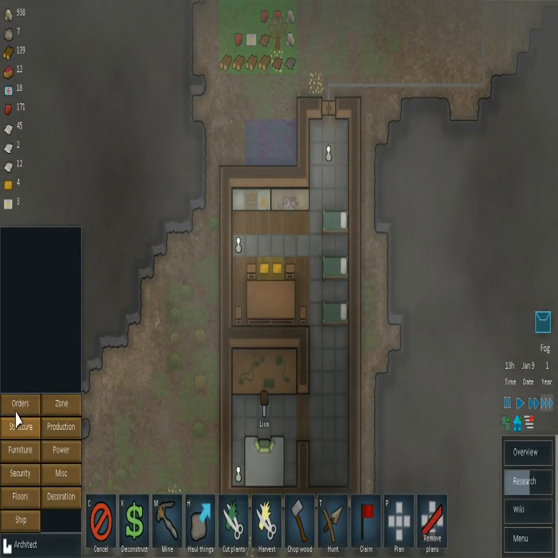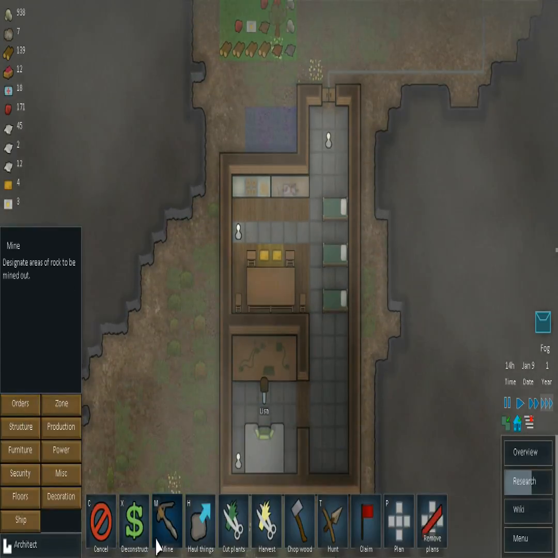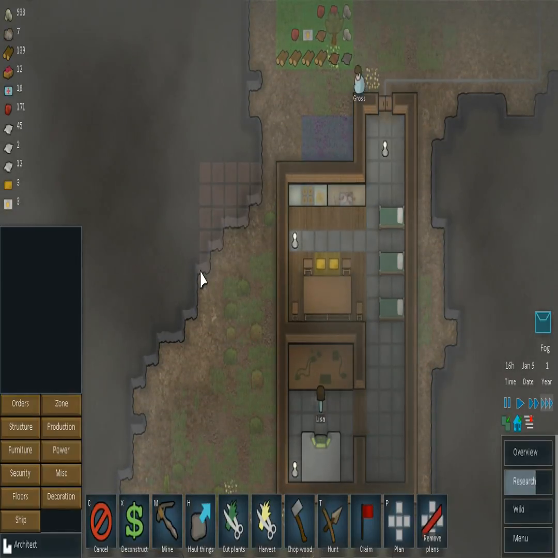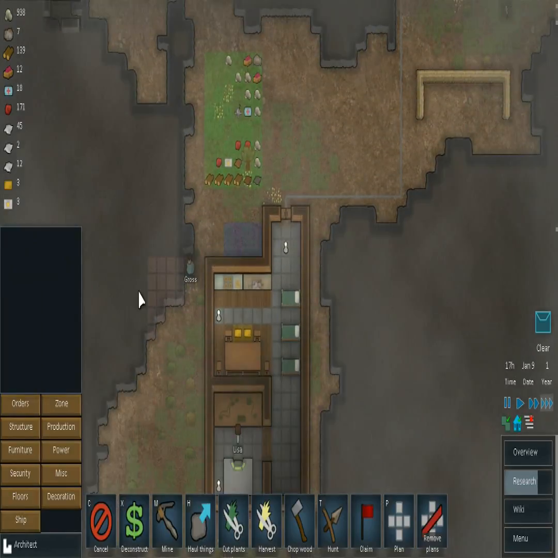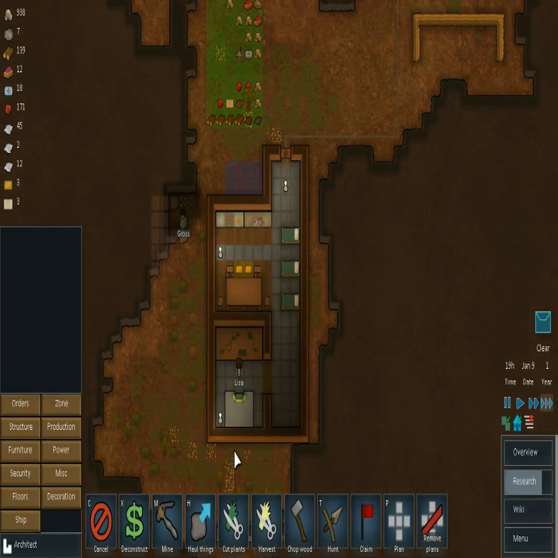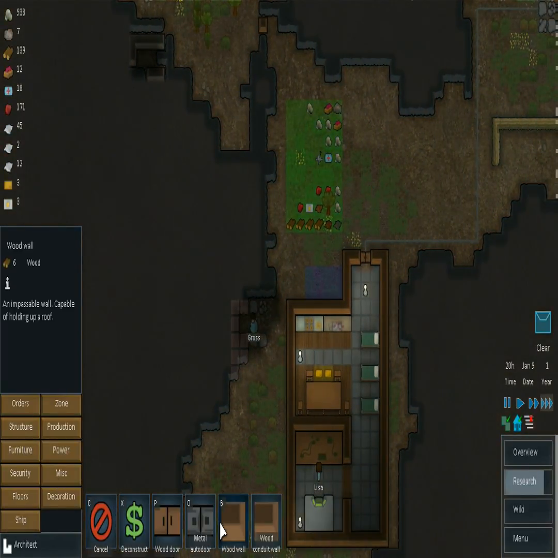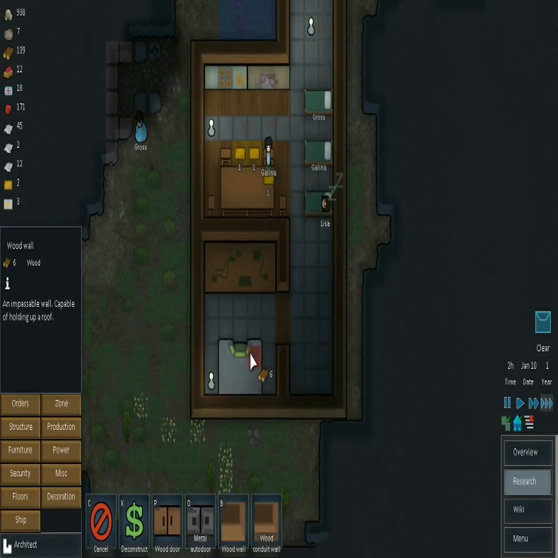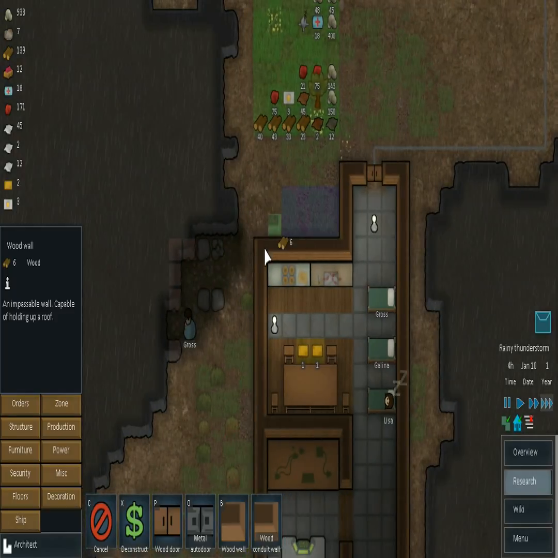I like to set up my prison near my kitchens usually, because you know, your wardens are always tossing them meals. There's just no point for it to be too far away. I like to make my rooms, the interior space, 5x5, because I find that that is the minimum amount of space it takes to get the spacious interior buff to your colonists. And I want my colonists happy all the time.